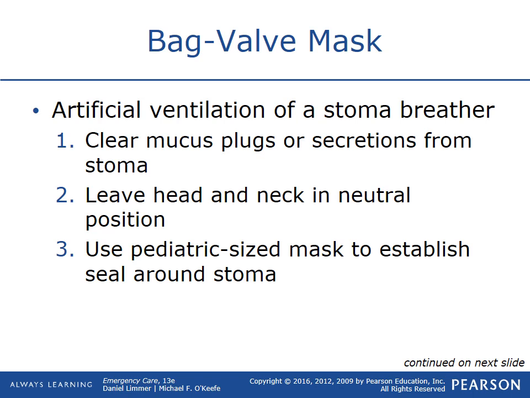If somebody has a stoma from a tracheostomy, these can get clear mucus plugs or secretions and can block the airway. There's no need to move the neck or head at all on this. Leave the head and neck in the neutral position. Use a pediatric size mask to establish the seal around the stoma. An adult mask is going to be too big.